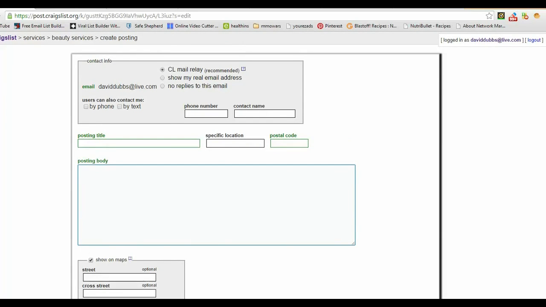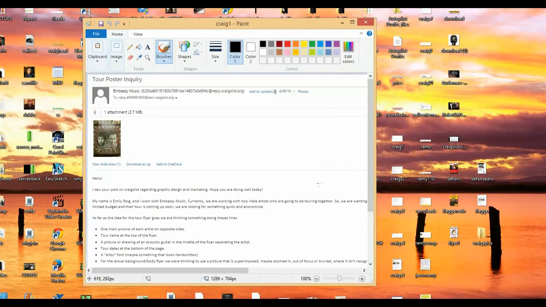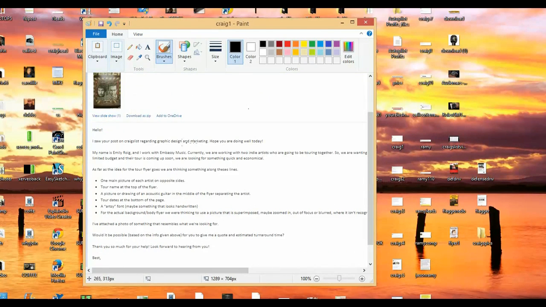And let me show you a couple examples here of what happens, because I had some stuff set up. Craig one. So, for example, hello, I saw your post on Craigslist regarding graphic design and marketing. Hope you're doing well today. My name is Emily Rogue. I work with Embassy Music. Currently, we're looking for 2 indie artists.